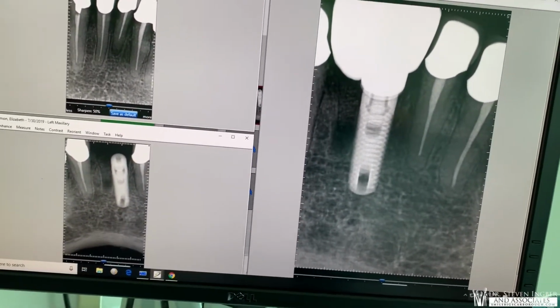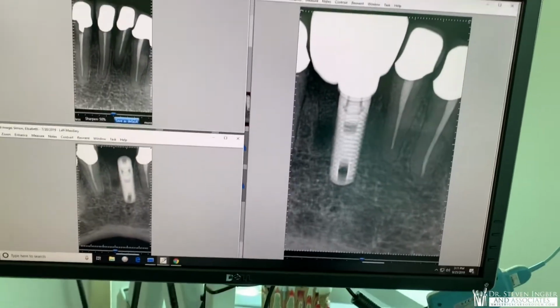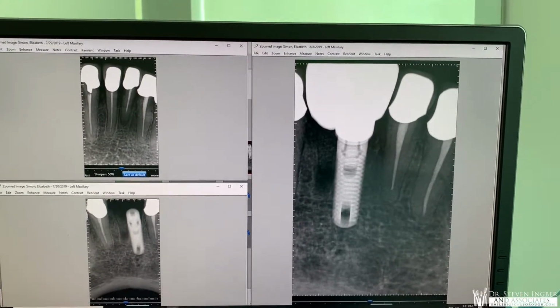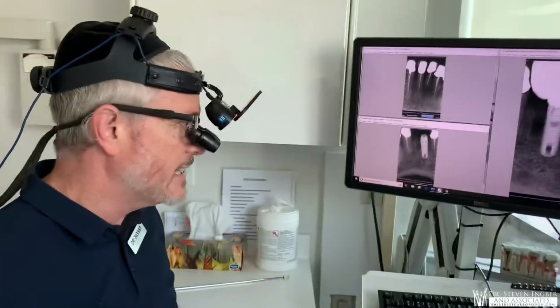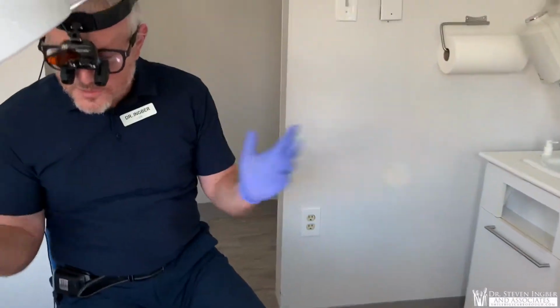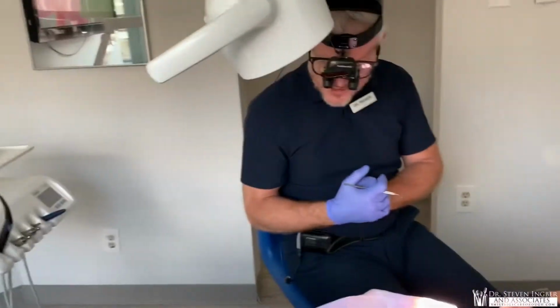So I had such good anchorage in there that I had the savvy, or the bravado, to say I can do this case, because she didn't really want to wear a denture on the bottom. And in the end, I'd have to rate it a 5 out of 5. I did everything I could for you, and it worked out, which is really what you were expecting me to try to do for you. Correct? Yes. There's a lot of trust on each side to get the job done.